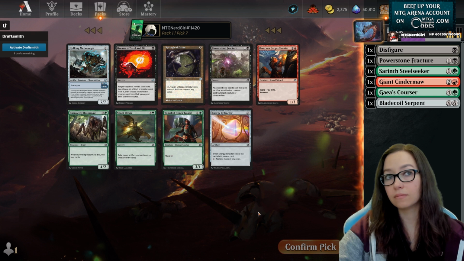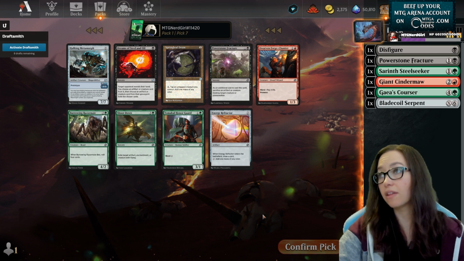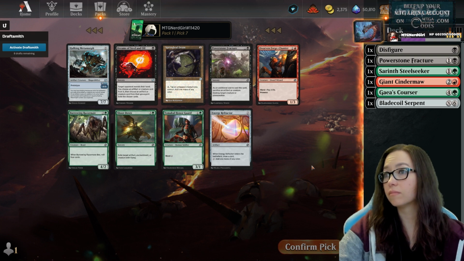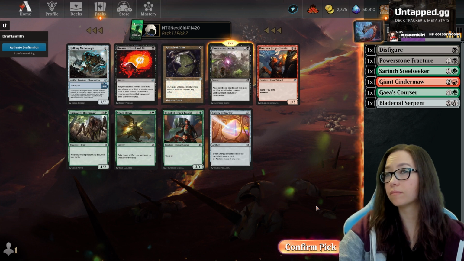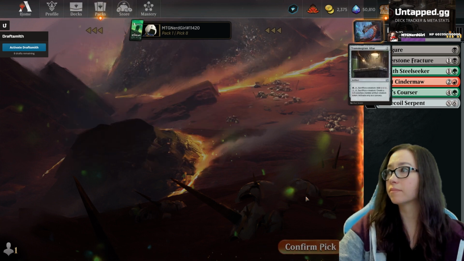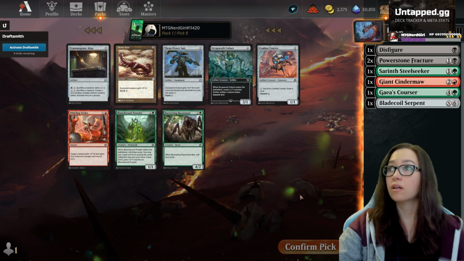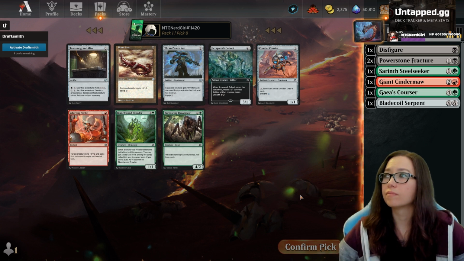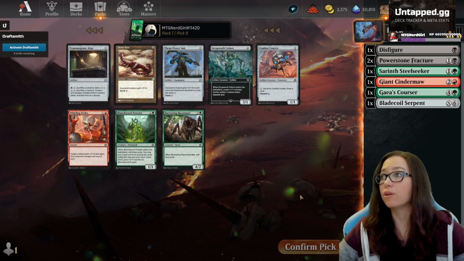It feels like we're getting pushed into black green. I think so. And my instinct would be Fracture. Yeah, I think that's right. Prowler. And we still only have two green spells.